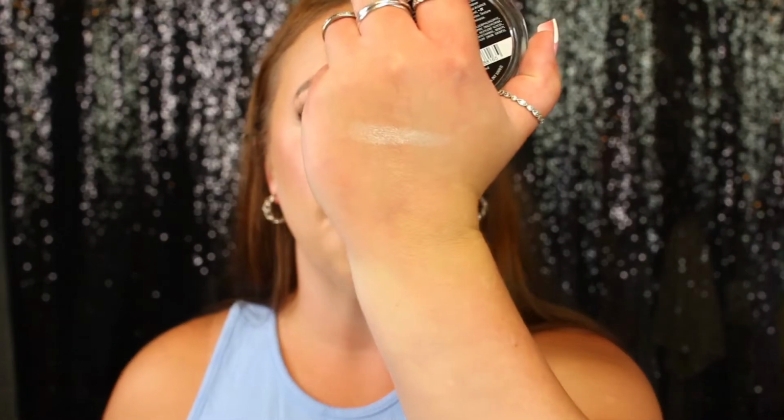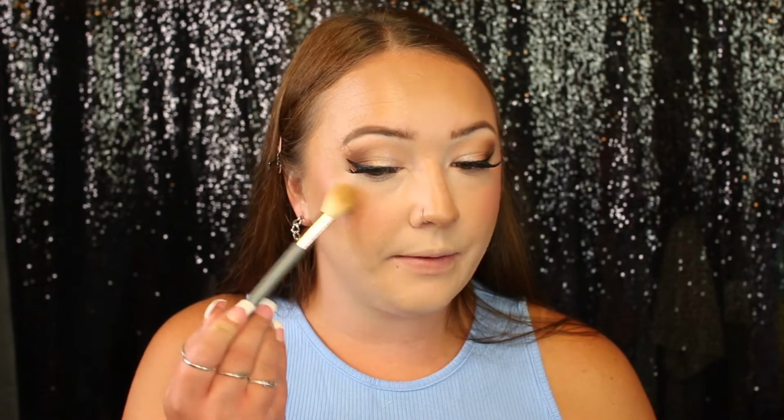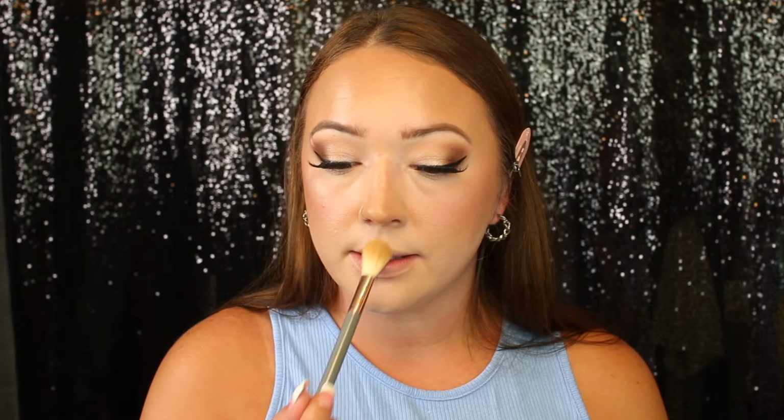Now again, this was something where it looked super, super dark on Ulta's website. It is nowhere near as dark as it looked. This is in the shade 01 Mesmerizing, so it's the lightest shade. So now I wonder if these highlighters are going to replace their Pure Nude ones, or if they're going to have both. This is the type of highlighter I've been into lately, where it looks very glossy, very shimmery, but not glittery or sparkly. It's that nice bit of glow. Oh yeah, this is super duper pretty. Exactly what I was expecting and wanting from this. As always, taking a little pencil brush for my nose.